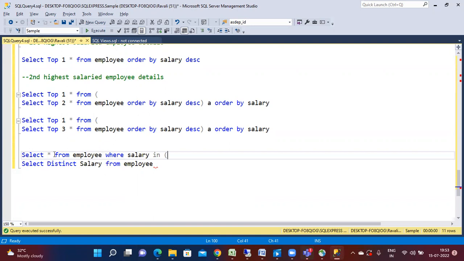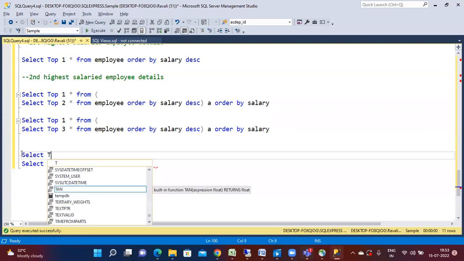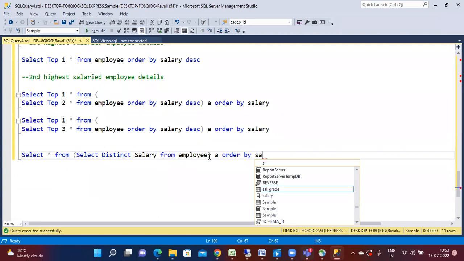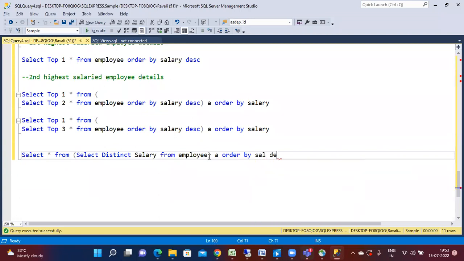Okay, so next, the output of this value I am using, and what I am doing is select top. Select star from this table A order by salary DESC.